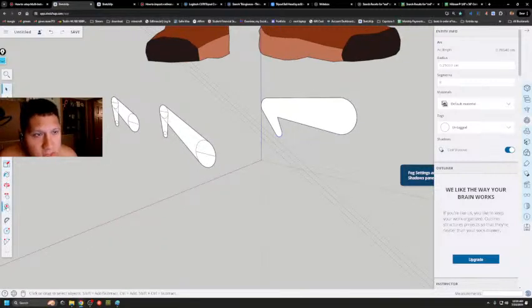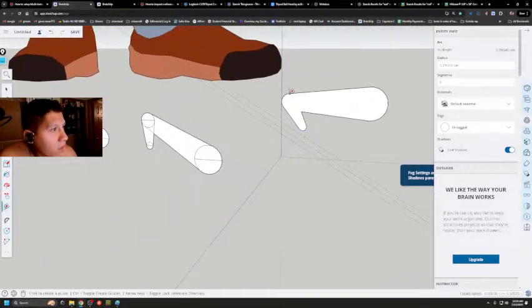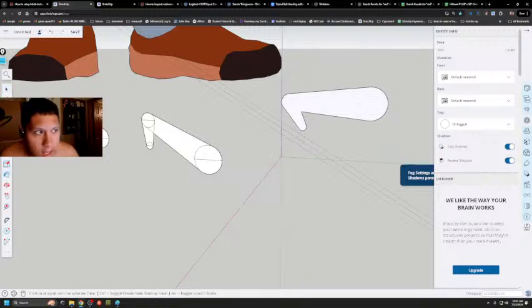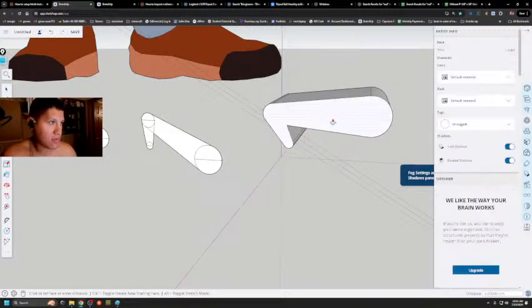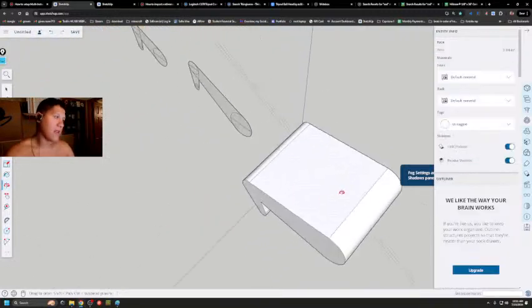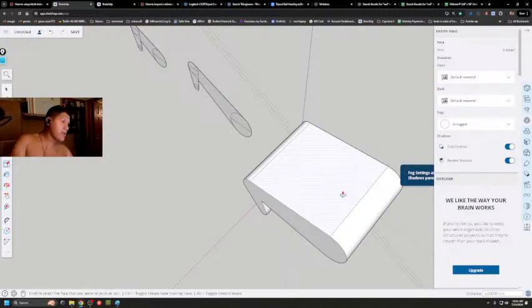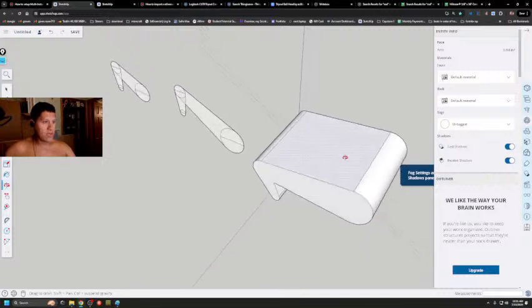We can take our measurement tool and see what the vibe of this straight is. Yeah, 5. So we're gonna take this, extrude out 5 centimeters. We've got a nice plate to work with. This is cool. I'm really liking this.